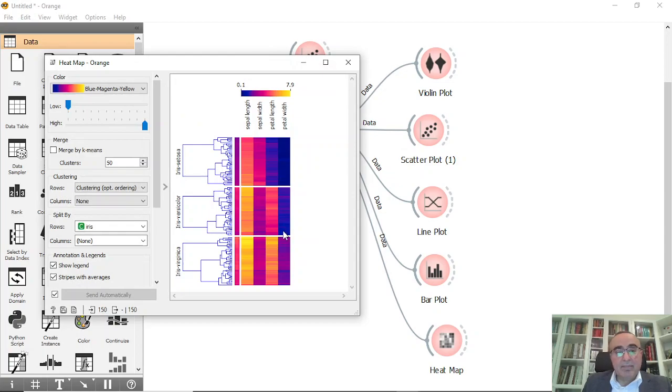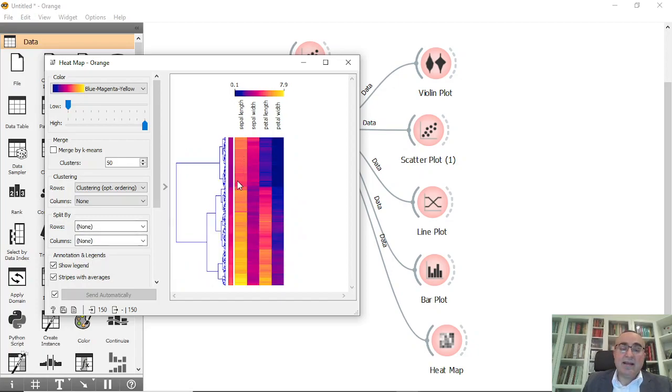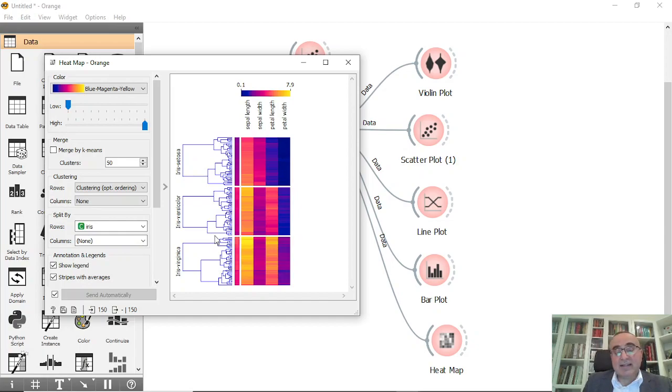In the heat map you can do many things. For example, here I selected to split rows based on the iris dataset, or maybe you can make it none. It then shows as one block, but if you split it based on the iris class, you split the dataset into 3 categories based on the 3 classes. From this diagram you can see that numbers near 0 will be dark blue, and numbers near 8 will be yellowish or yellow.